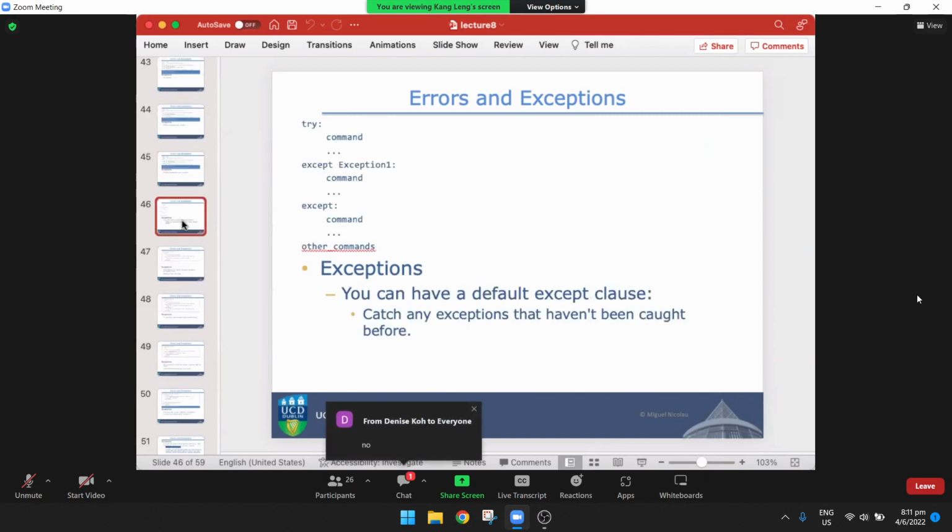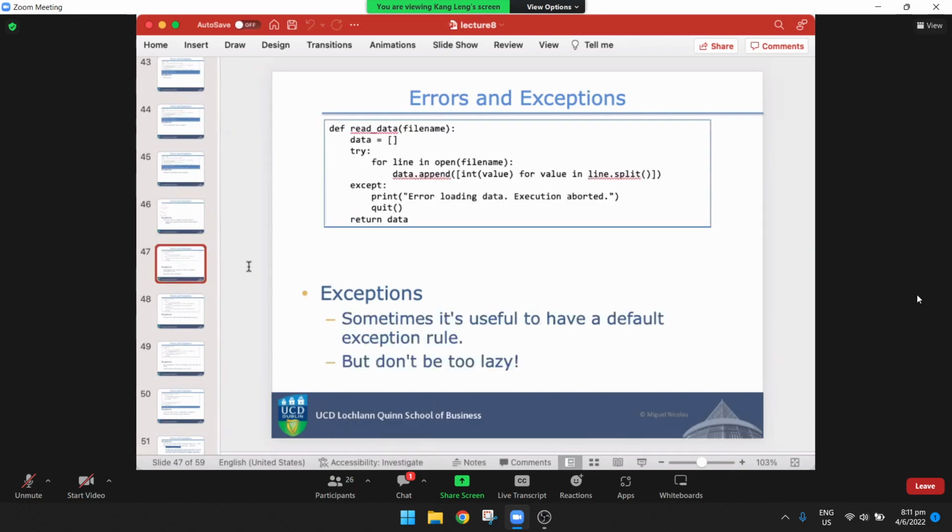You can have a default except clause, but it is not a very good way to handle your code. Say, for example, you try to read data here, and for every line, you try to append and convert that to integer, and it fails.